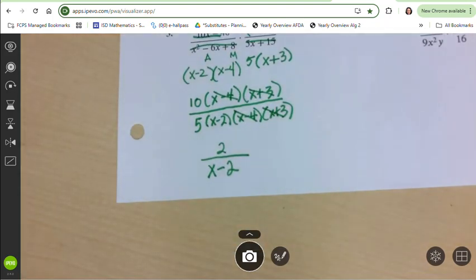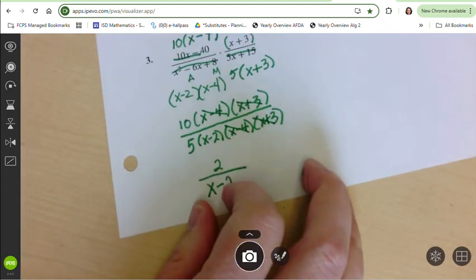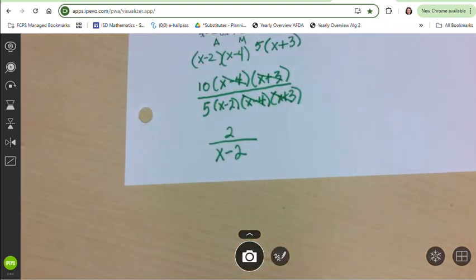Who can tell me, I want you to think about this for a minute, and raise your hand if you have just even an idea. Who can tell me why these 2's don't cancel? All right, raise your hand if you think you have an idea, if you notice anything. Why don't the 2's cancel?